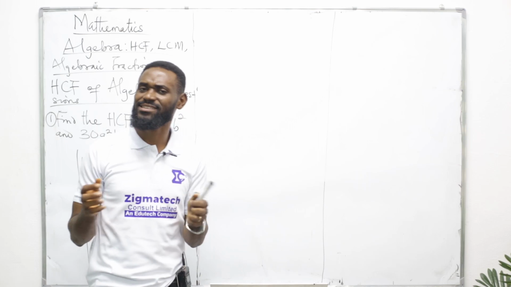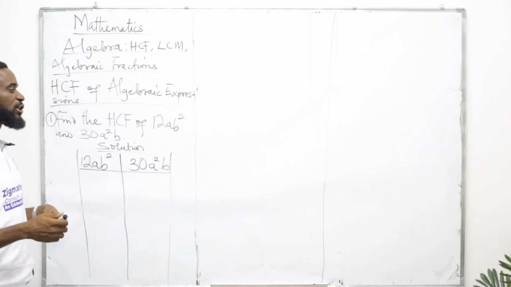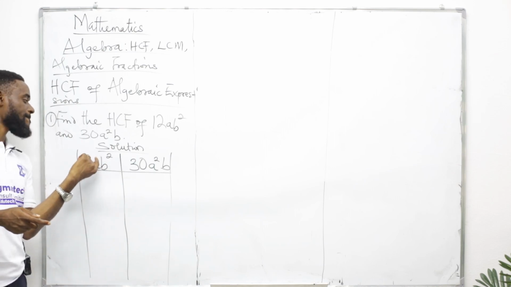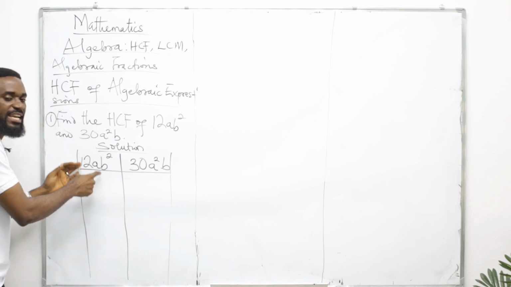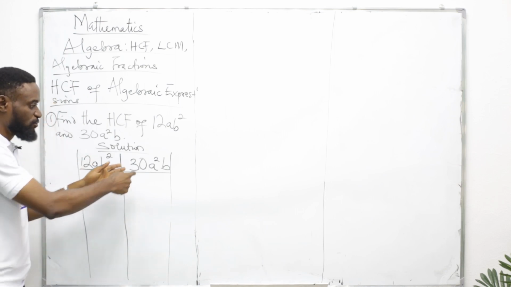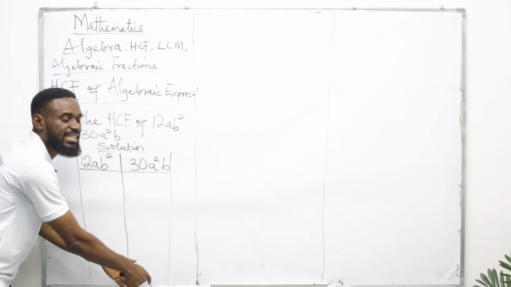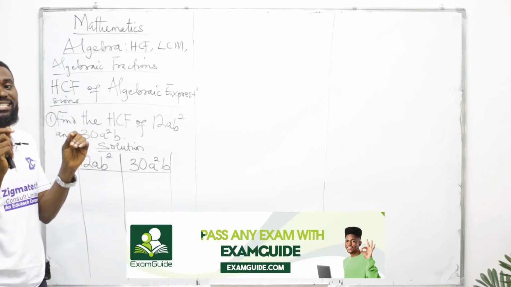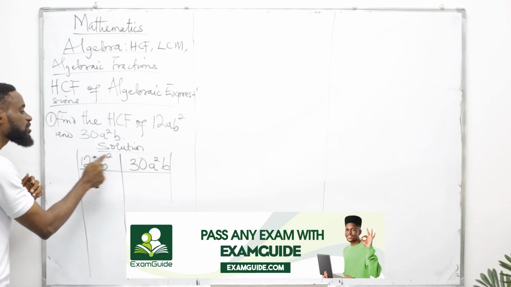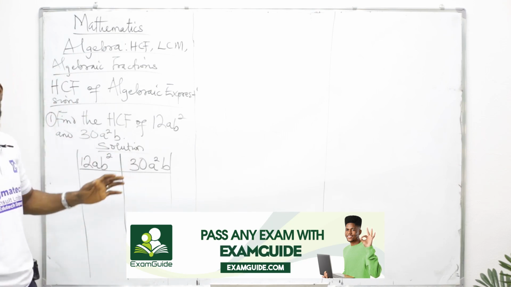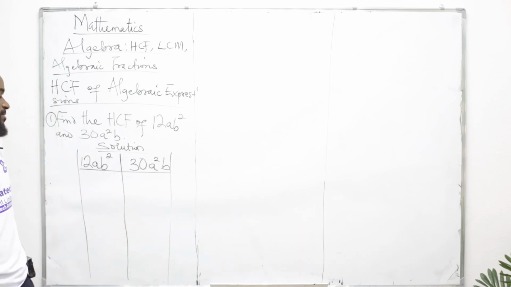When people look for LCM and compare it with HCF, in LCM, you don't need to have a factor for this and this. Once you have a factor for this, just keep dividing until you get to 1. And you do the same thing for the factor of the other number until it gets to 1. That is for LCM. But for HCF, you get a common factor that must divide both expressions or both numbers you are given, or depending on the question, it may be 3 numbers, 4, 5, 6, or more.